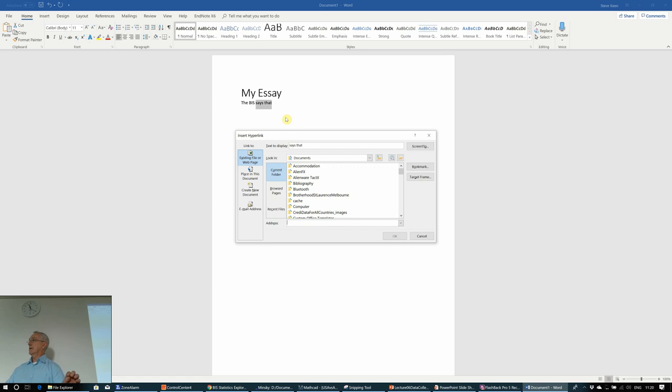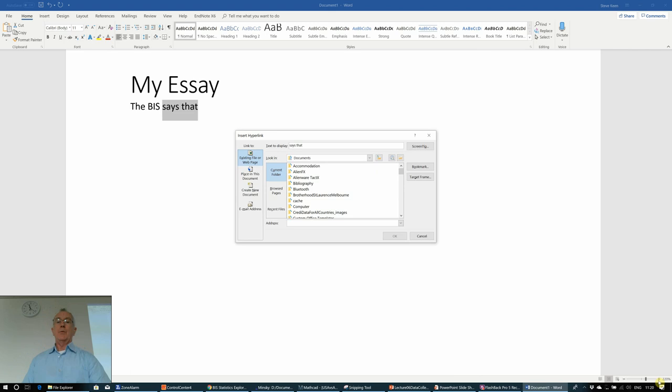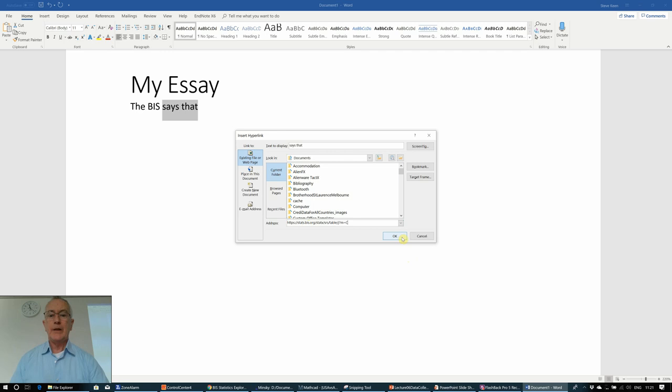Okay. What you'll do when you're writing an essay, because you type the text, if you want to then link that text to a website, then the character sequence in Word is Control K. So you select the text you want, which I've done here. I'll make that larger so you can see what I'm doing because it's pretty small. Let's make the text larger. Okay, so I've selected the text. I then hold the Control key and type the letter K, and a window comes up which says Insert Hyperlink. You can't actually see, I haven't got this on Magnify, unfortunately. That says Insert Hyperlink. Okay, and then I type the address down here, and then bang, that is now saved.